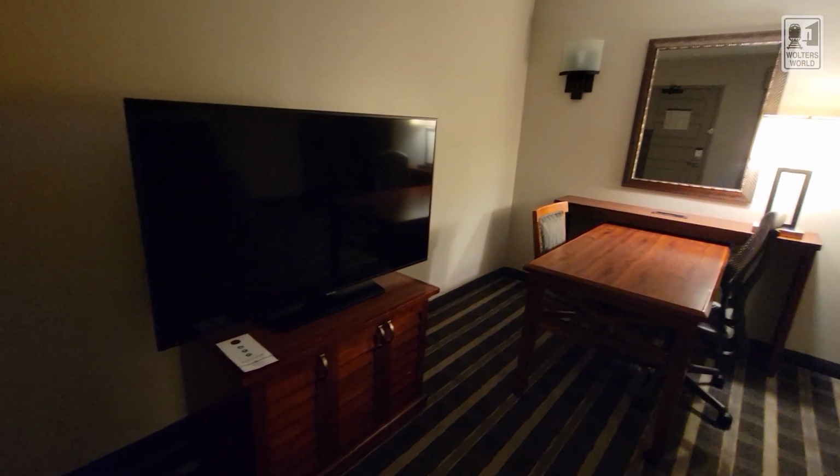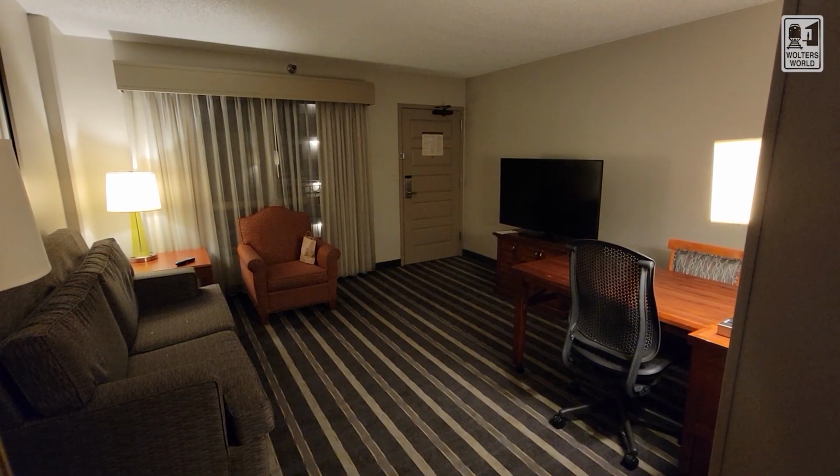In terms of what you get in the room, both the sitting room and the bedroom have nice big TVs. What I like is there are actually 2 workspaces. You have kind of like the kitchen table in this room, or the working table. You have that, and then there's a desk in the bedroom. In the bedroom, you also have the safe to put your stuff in. There is a full-length mirror.